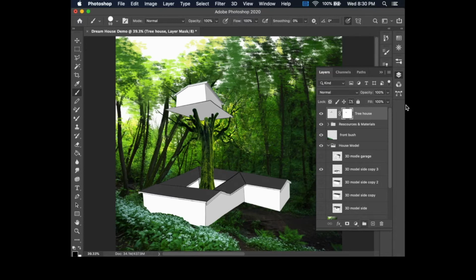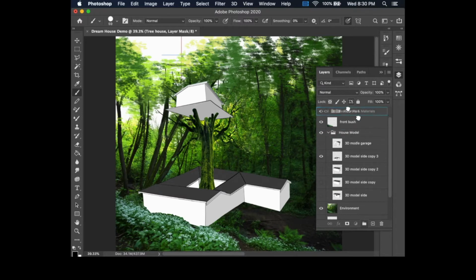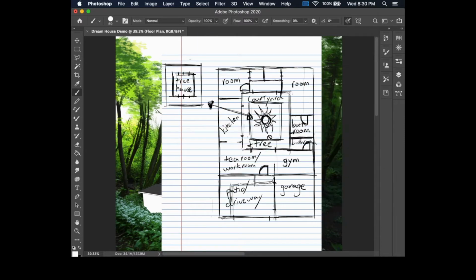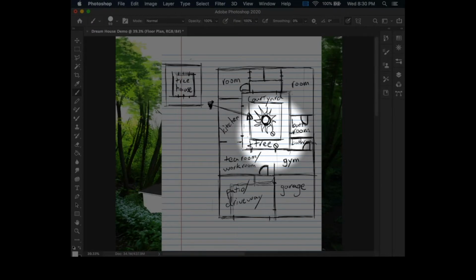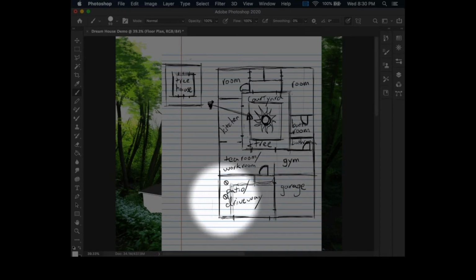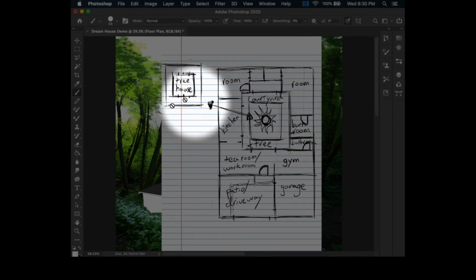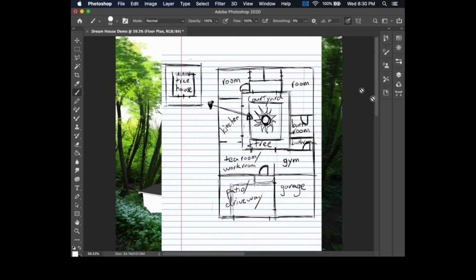So come up with the house that you want and stay true to your original floor plan as much as you can. You can see that when I put my floor plan on the very top, I have almost everything that I planned for. I have a square place with an outside attachment for a garage. I'm going to put a fence in eventually, but then I put that tree with the tree house on the top with a platform. So have some fun with it.